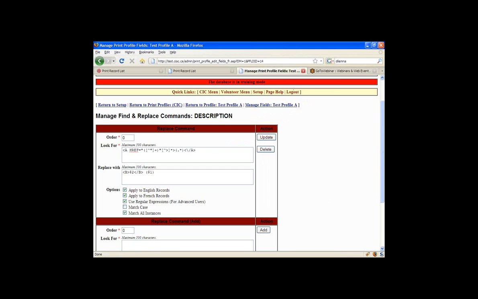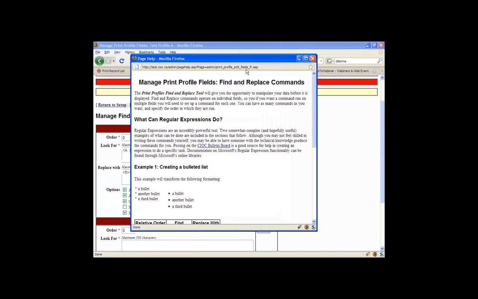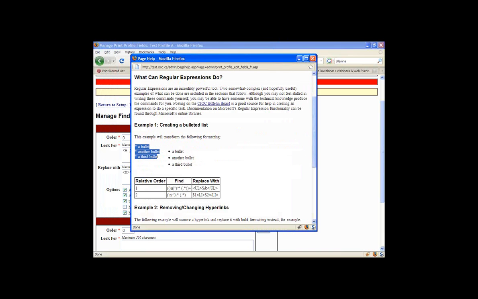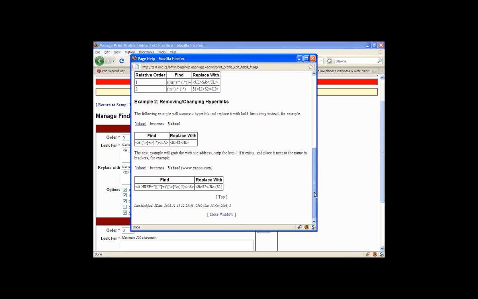So I've provided some examples of find and replace codes. If you look in the page help on the find and replace page, that shows you how to do a few interesting tips and tricks. One is how to change a list that has been done with asterisks into an HTML bulleted list. One is removing hyperlinks. Just as I was describing, if you wanted to take all of the links in your description field and either remove them like this, or instead of removing them, place them in brackets next to the text so that a person who is reading it as text is able to view the links, then you can use some of the particular instructions that I provided on this page.